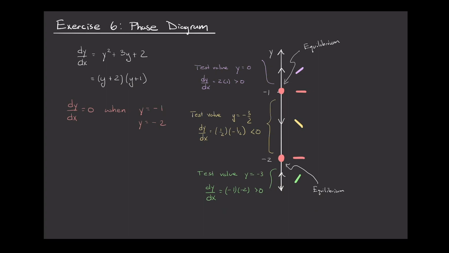That shows whether a solution curve is being pulled in closer to the equilibrium or being pushed away from the equilibrium. In the first case, we have that above and below, the arrows are moving away from the equilibria. That would indicate this is unstable. In the lower case, we have both of the arrows moving towards the equilibrium. This would mean we have a stable equilibrium. If it were that we had, let's say, increasing on both sides, that would be an instance of a semi-stable equilibrium, or vice versa if we had both decreasing.